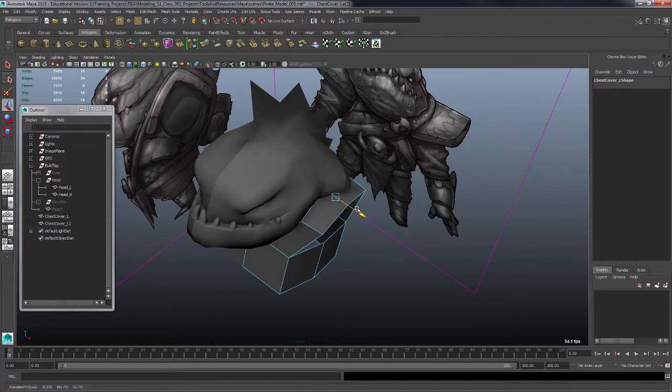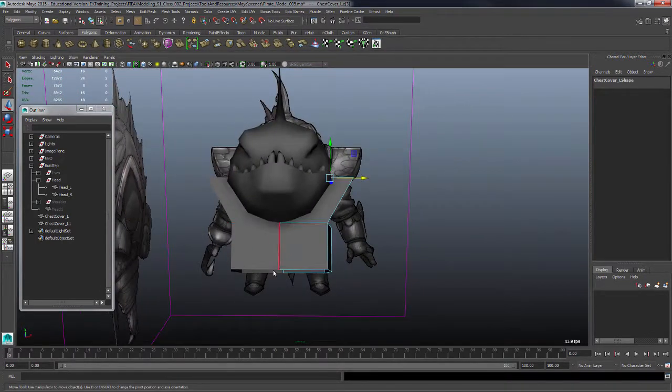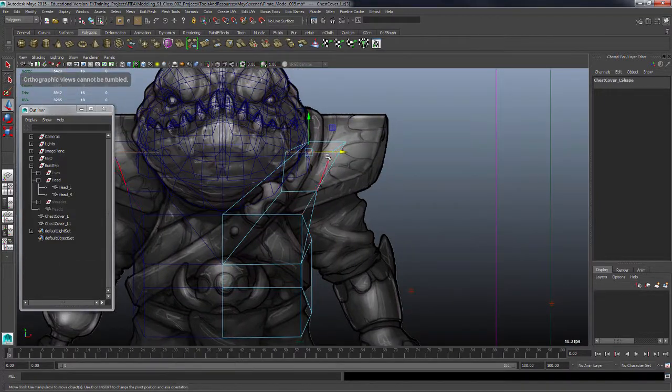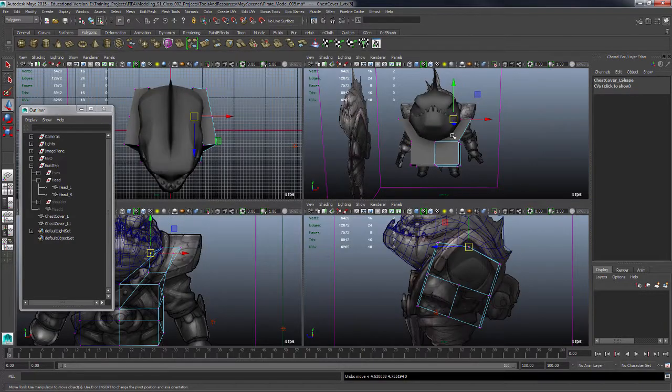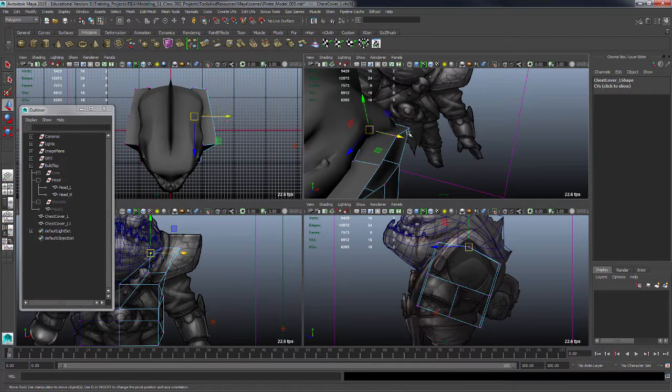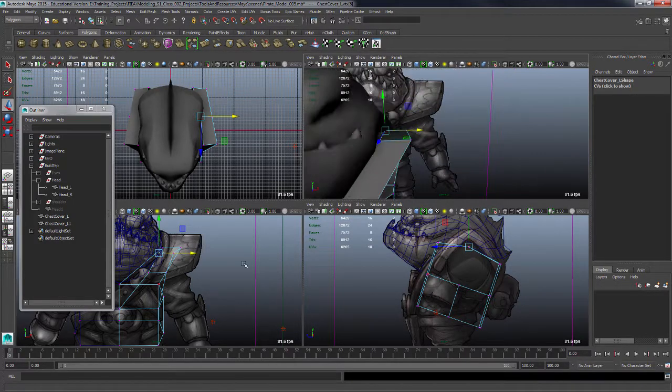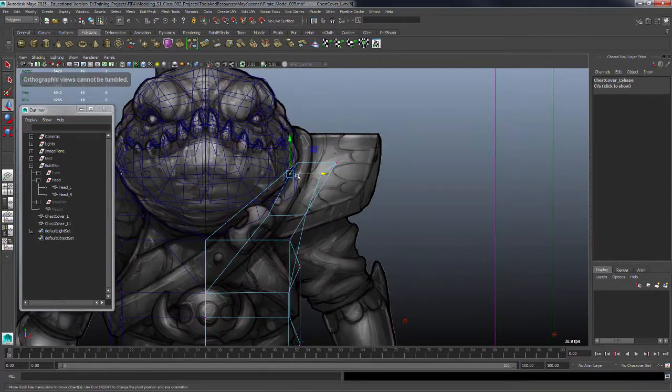So move this up a little bit. We'll go to the front view. All this stuff is actually hidden underneath the shoulder piece that we've got going on here. So we're going to have to imagine where some of this stuff sits and use our best guess for that. If I were to believe that the body continued on here, maybe the shoulder sits somewhere around here. So this thing's probably going to be up around the shoulder of this character, right around in here.